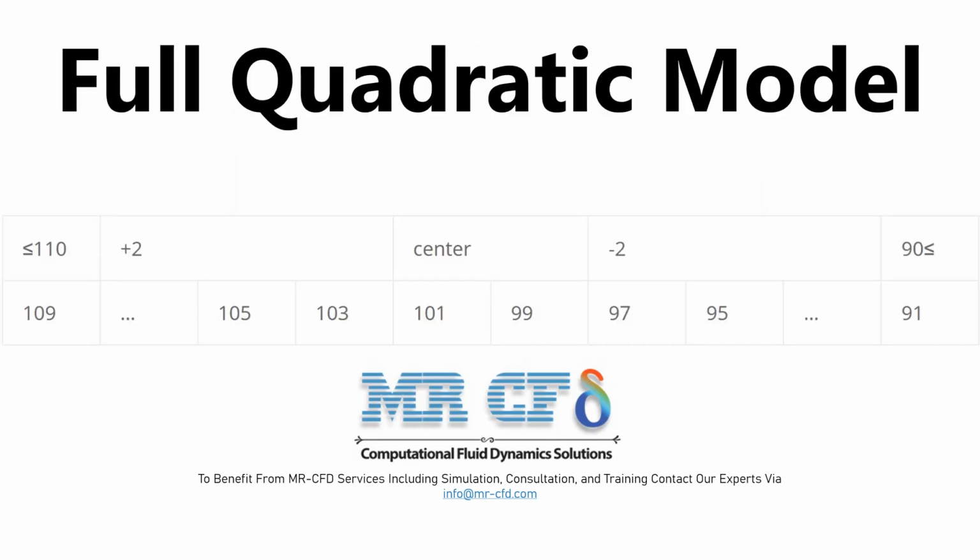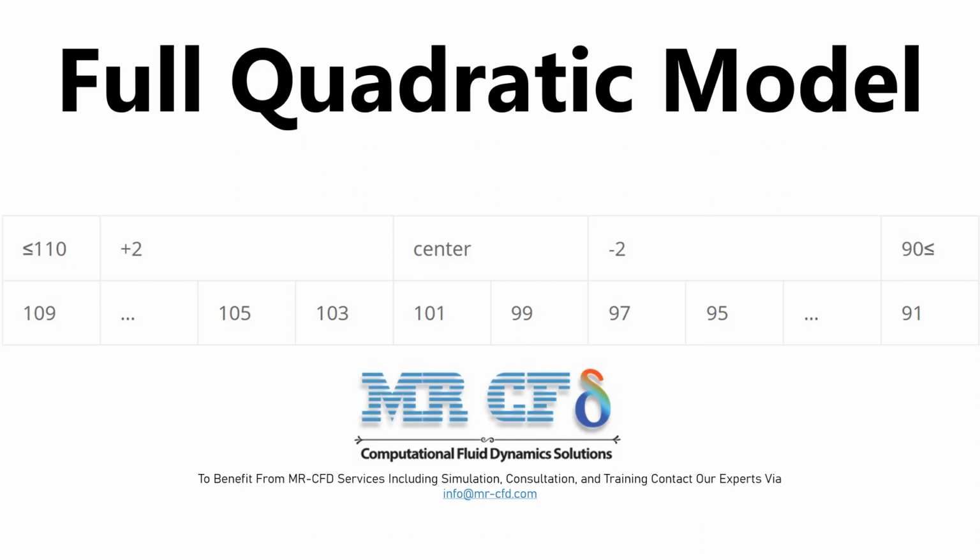If a full quadratic model is used, the number of divided points for each of the input variables will be 10. As a result, we divide the distance between 90 and 110, which is equal to 20, by 10, which will be equal to 2. And since the number of points is even, we calculate half the calculated distance, that is 1. We add the 1 to both sides of the middle point of this interval, the number 100, to produce the middle 2 points of this interval equal to 101 and 99.